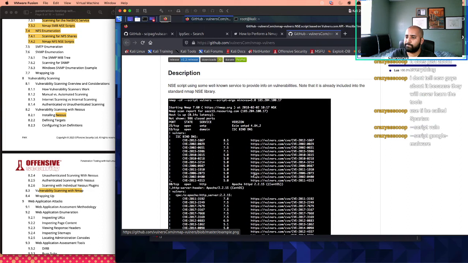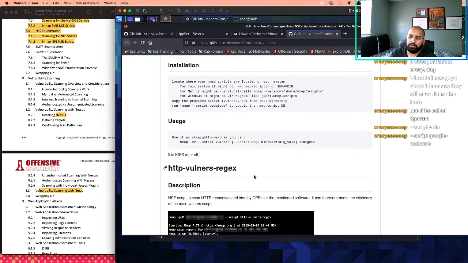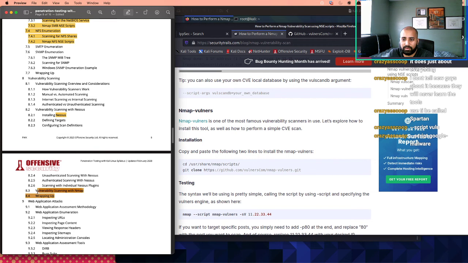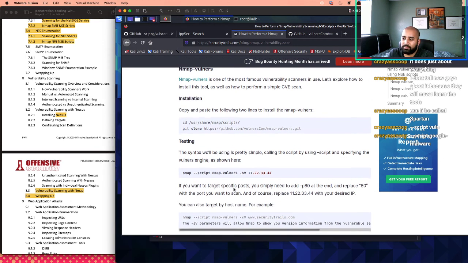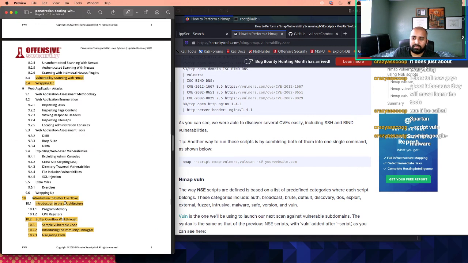A lot of NSE scripts. So yeah, people made this much easier for you guys. You don't need to remember NSE scripts. I think this all is just about NSE and how to exploit certain things in Nmap's NSE scripts. There is something called Vulners as well as Vuln scan. They do it for you. You don't have to do anything. Yeah, makes it easy. Next up, we're going to move on to web application attacks.